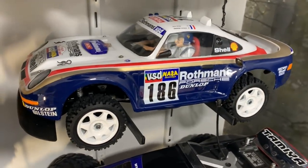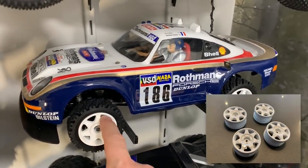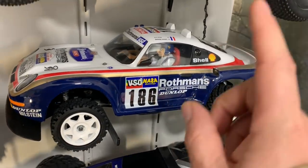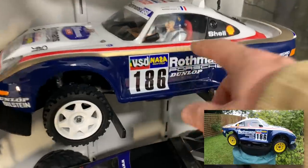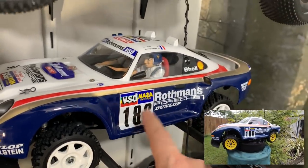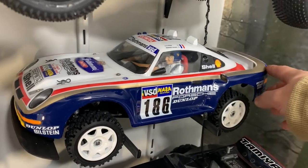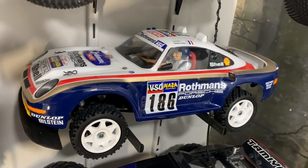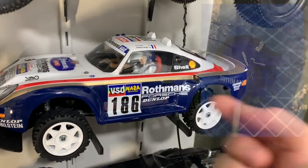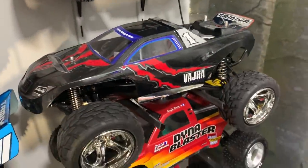Then we've got another pride of joy that I've rebuilt on the show - I'll put a link up if you want to see how I built this. This is my fully restored Porsche 959. I've also got aluminium correct wheels for the car which are fantastic - they weren't cheap but they are absolutely beautiful. I'm waiting on this one - the internal driver cockpit is coming out and I'm having a professionally painted cockpit put in. This is an aftermarket body - I do have an original body but it's so fragile it's already got a little bit of damage just from being in the box.